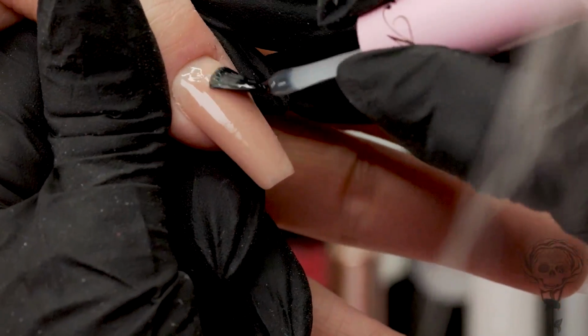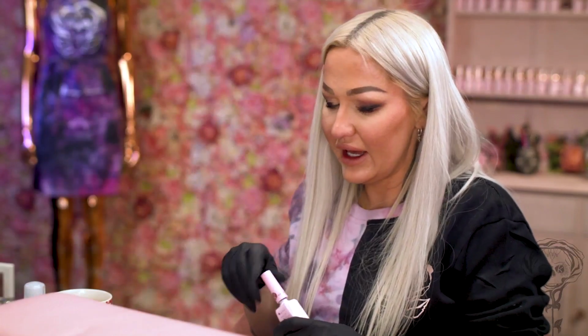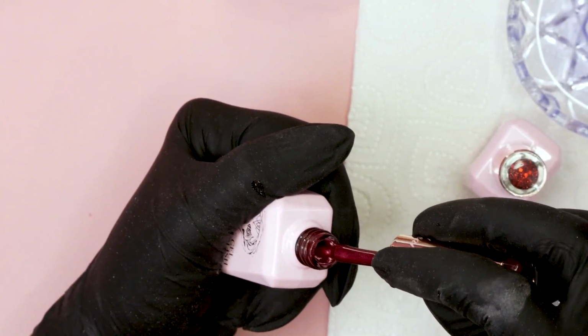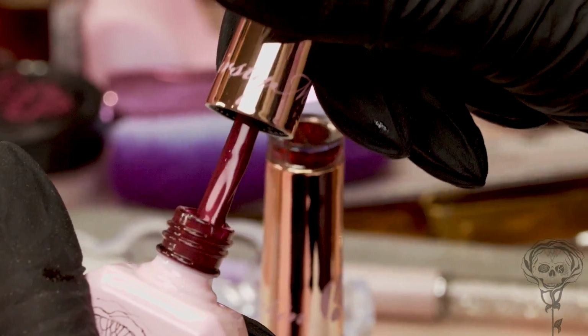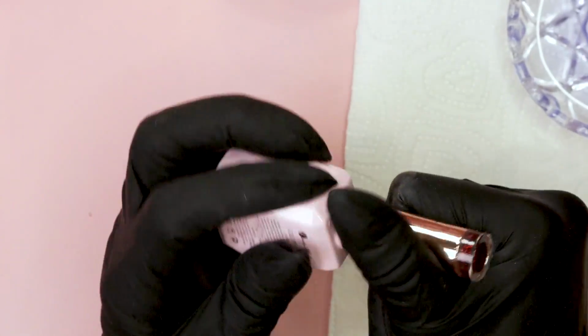Now you get this from the base coat. So this is the Kirsty Meakin range. Pop that in the lamp, and I'm going to do a nice, gorgeous, rich colour combo. We have Maddie, from the Christmas collection, a deep red that has beautiful shimmer running through it, like a gold shimmer. It's gorgeous. And then this colour, which is Dorothy Slippers.